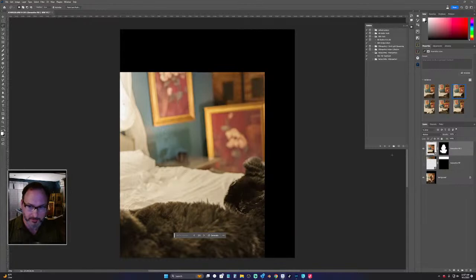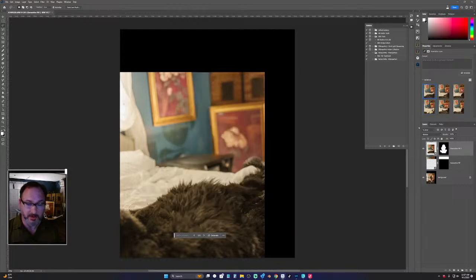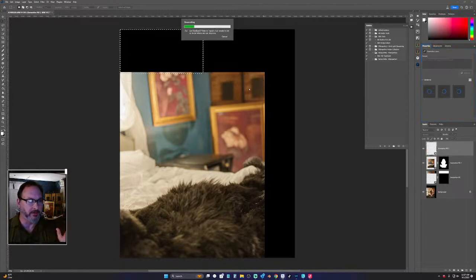So I'll use it to delete the person. And now, as far as Photoshop's concerned, there's no human being in this thing anymore. Now, we can put a crazy creature in there like that, but that's a little wonky and scary. I don't want that. So now we'll go back to the selection. I'm going to keep that one, actually. I'm just going to do a new selection here, a partial selection, and we'll do the generative fill with nothing and just see what it does. So it should fix the image and make another frame for us.